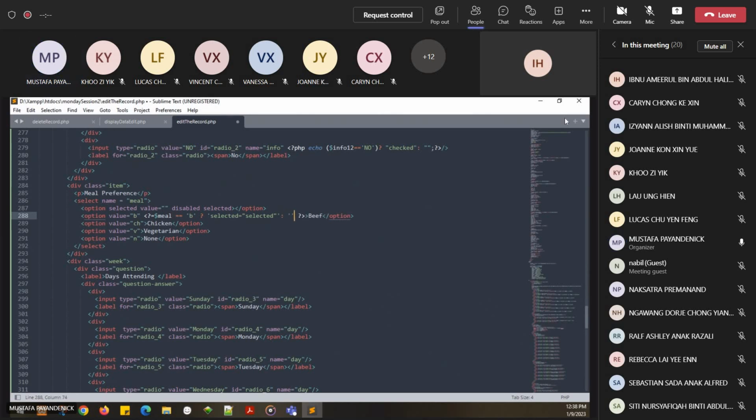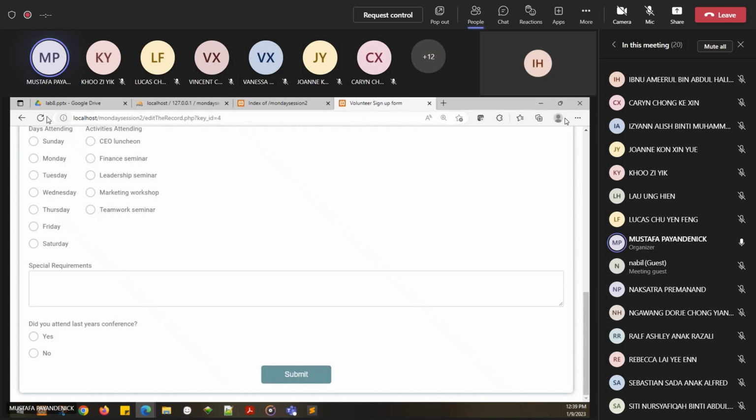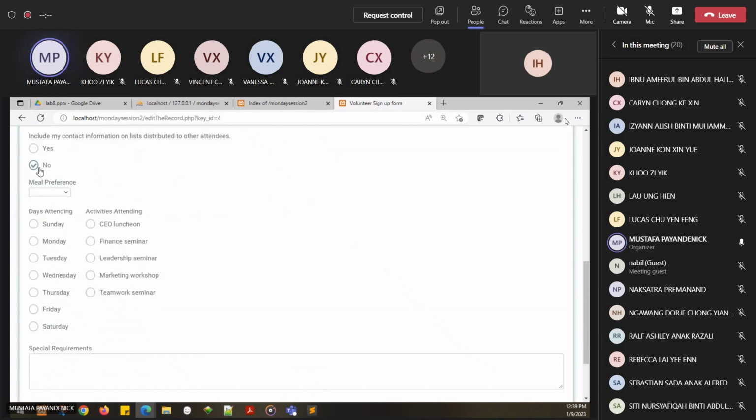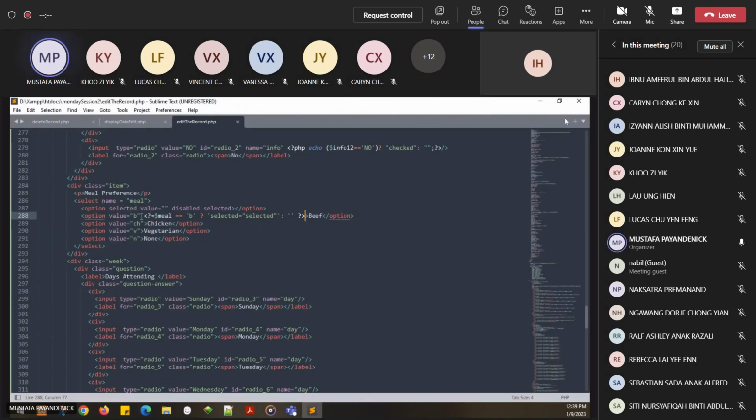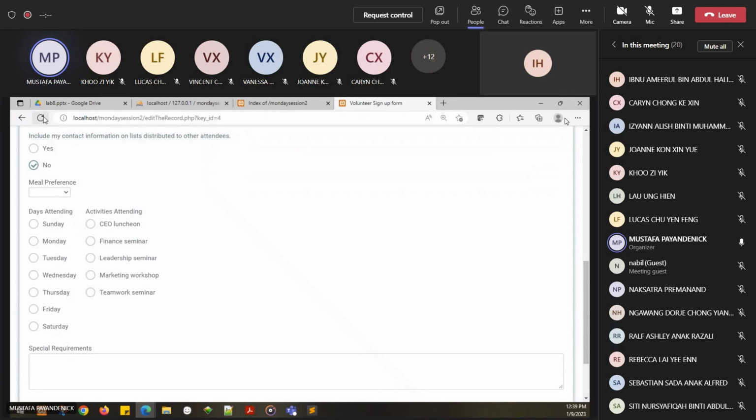So this one, okay, it should be fine. Then, okay, let me try it. Is it okay or not? I refresh it. Yes. We have this one, but the value didn't get selected. Let me see, maybe it's another value. Okay, I copy paste the same thing from here, put here, put here, and put here. This one is not B, it is CH. This one is V. This one is N. Let me save it and refresh.